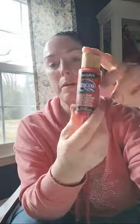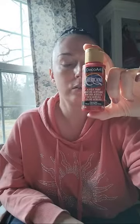So, any questions about the vintage restoration? I know a lot of you ask me, what kind of paints do you use? What kind of sealers do you use? Okay, I use Americana. These are the acrylic paints I use. I've been using Americana for 14 years now. This is the brand of paint I've been painting with on American Girl and all the other dolls. I use Americana. I believe these are on sale at Hobby Lobby.